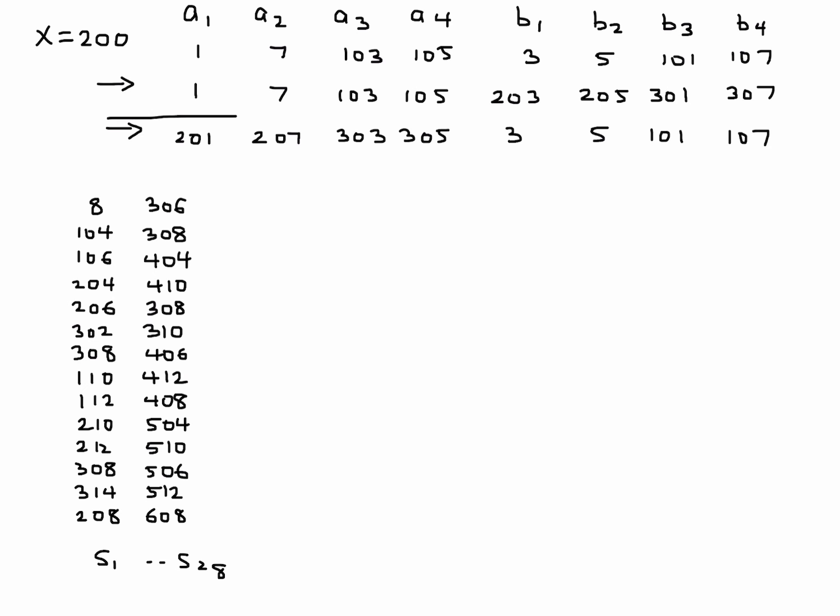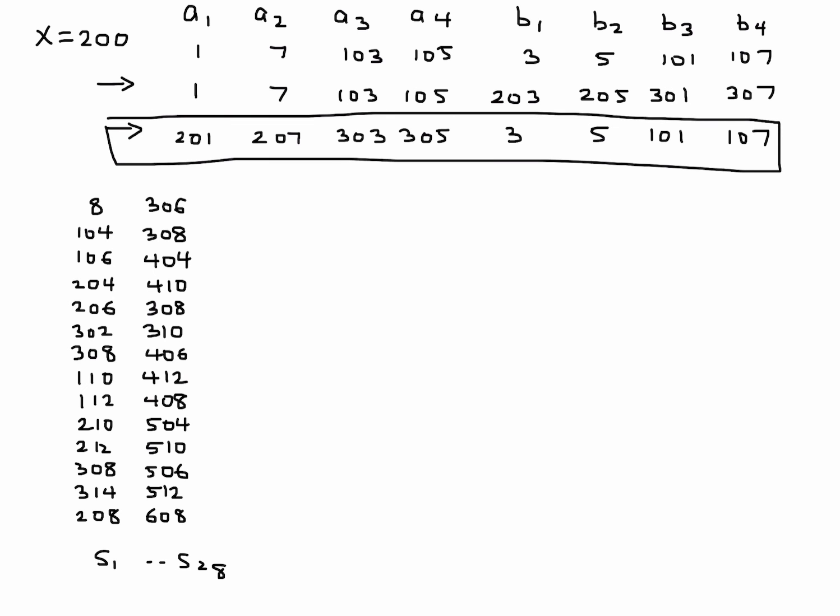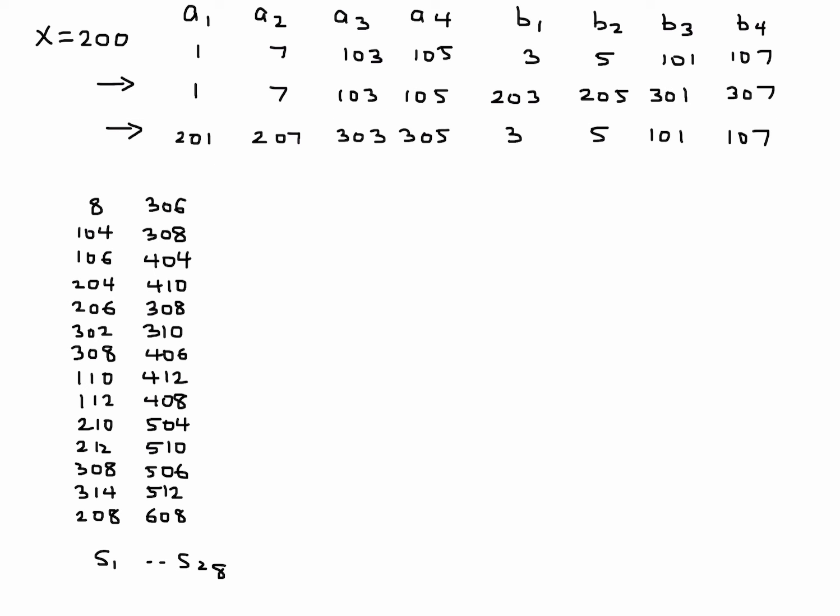Okay, so now you have to do the exact same thing for the second list because we have to show that it has the same pairwise sums. So I'll do that. I'll just walk you through the first couple. The first one would be 201 plus 207, which is 408. And then 201 plus 303, which is 504. And then 201 plus 305, which is 506. And then 201 plus 3, which is 204, and so on, right? So I'll make that list.